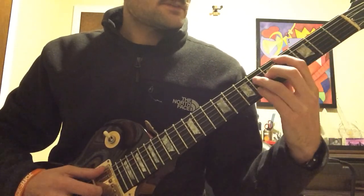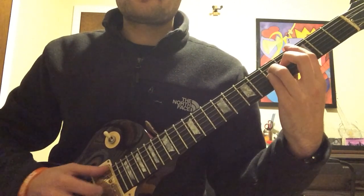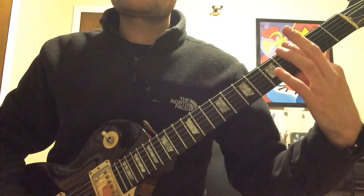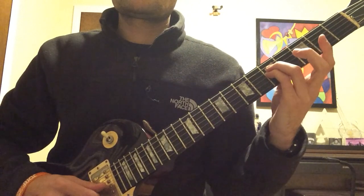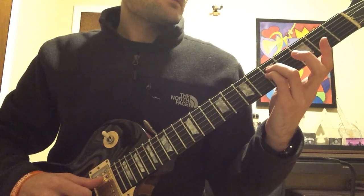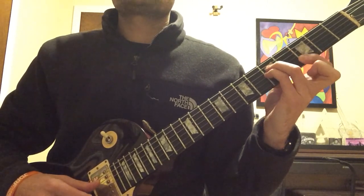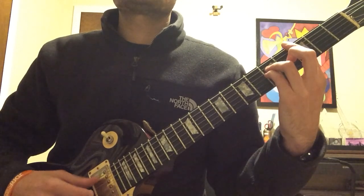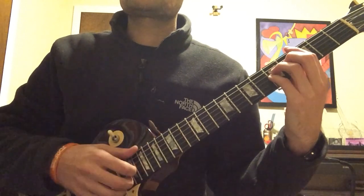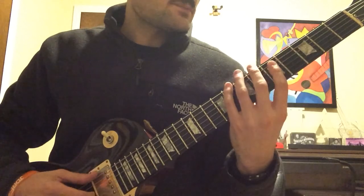Then on the last one, you can do... Sometimes I'll do that. This is like a G suspended. So G, barring all six. And then we get our third finger, fifth fret, fourth string on G. Fourth finger, fifth fret, third string on C. And then first finger is still barring. You can do the high G if you want. This is all finger style again, so I'm just all finger on this because you need some dexterity going. So play that whole part.